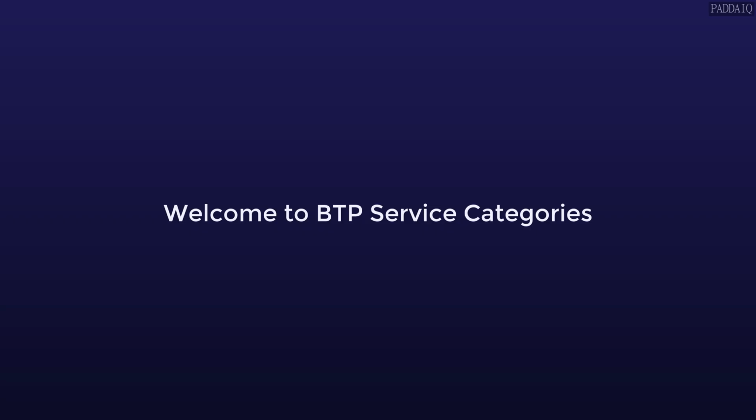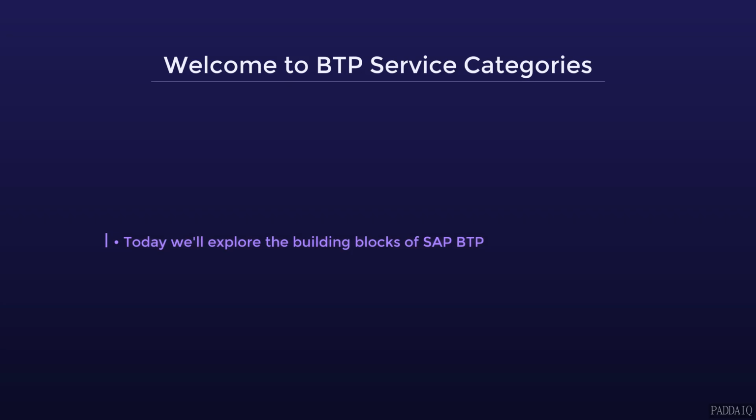Welcome to Business Technology Platform Service Categories. Today we'll explore the building blocks of SAP BTP. This means we'll examine the core service groups that form the platform's foundation. For example, database services store application data securely, like customer records in a sales app. Understanding these categories is essential for leveraging SAP BTP effectively in your projects.